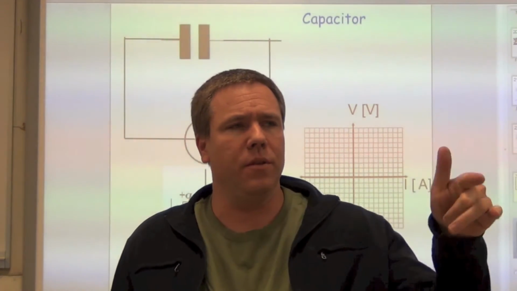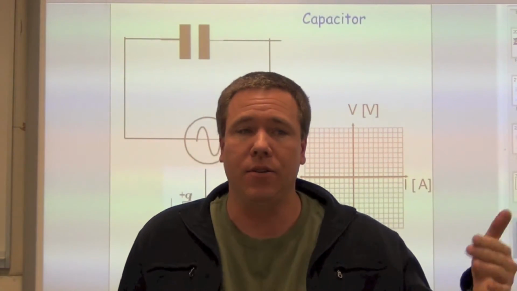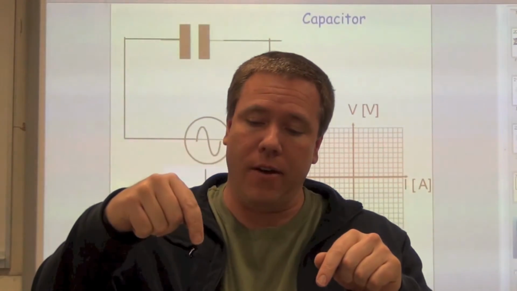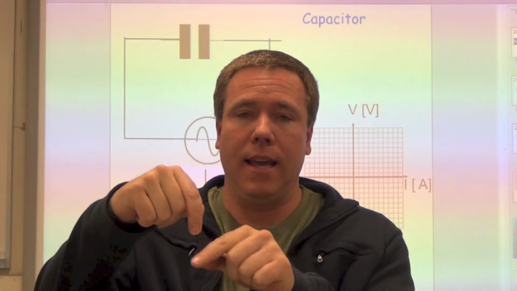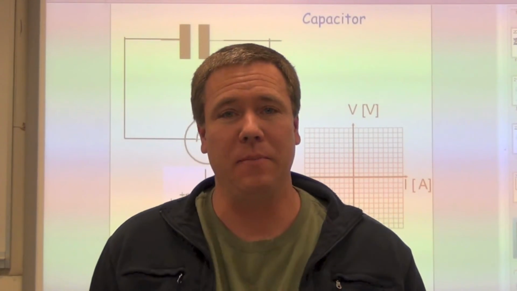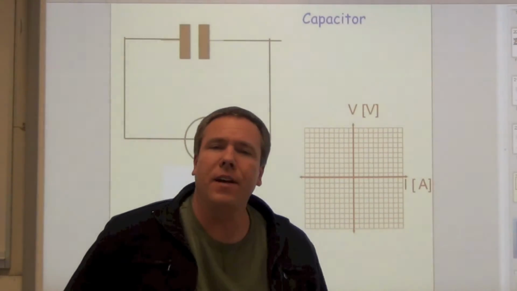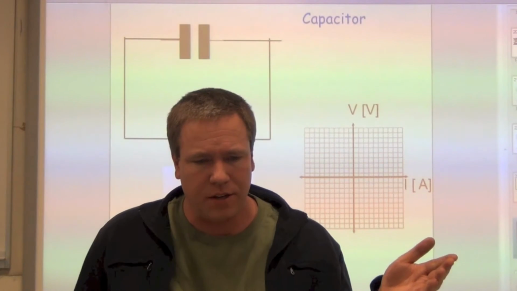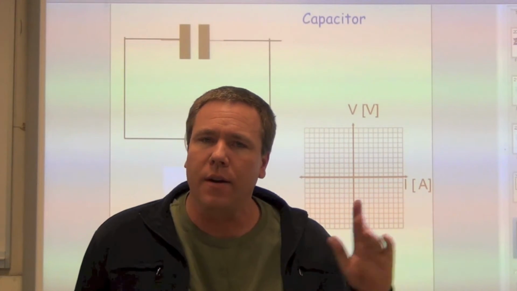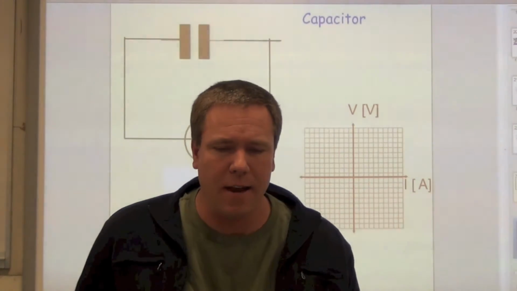Not sure how keyboards are made today, but in the past, electronic keyboards were made with a capacitor. And so when you push down on the key, it actually sent a charge through to say that that key has been pressed. So let's think about the consequences of this discussion upon the plot of voltage versus current for a capacitor. Now, what did we say about the capacitor?